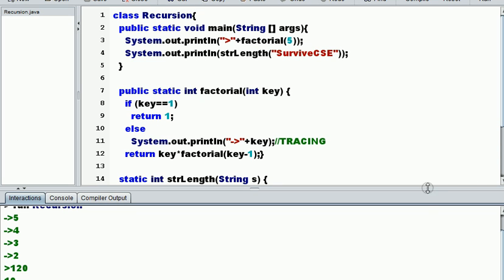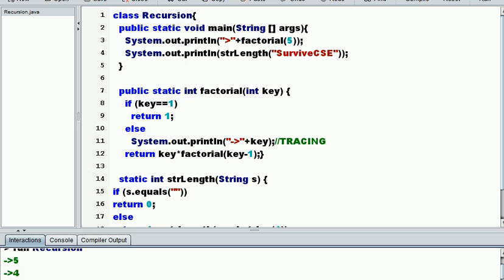So that's how recursion of factorial happens. And the case where you stop the function is called the base case. This is where your recursion stops. Now you did notice that recursion is actually a loop.